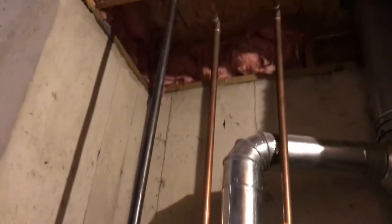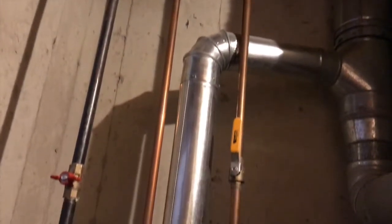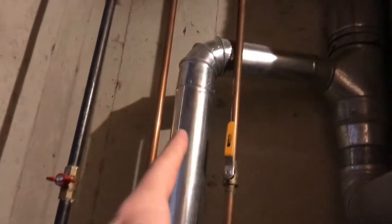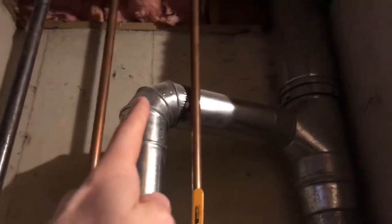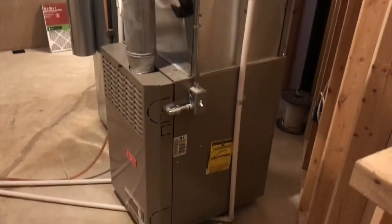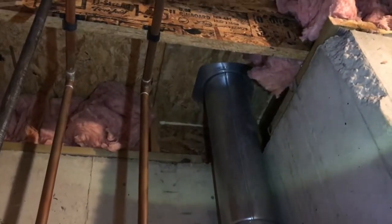So on the left hand side, you've got a gas line that goes all the way up, and you've got 2 water lines, as you can see here with the copper pipes. You have an exhaust, and our exhaust actually ducts up and over and into our furnace exhaust. As you can see right there, that is our bright furnace. It goes up, and let me grab a flashlight here. It goes up through the ceiling and out.